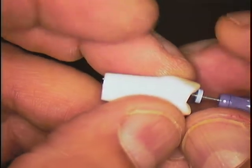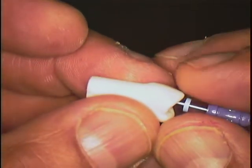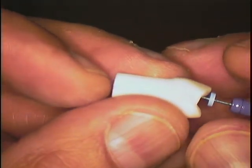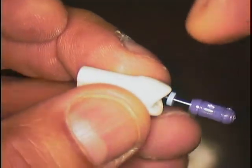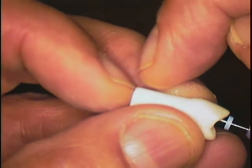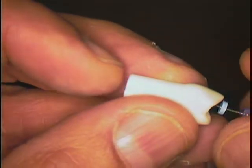Okay, so here's your first measure, and it's the most important one that you can measure. You want to get the working length. So the total length of the tooth from the buccal cusp to the end here minus a half a millimeter or quarter millimeter to a half a millimeter is going to be your working length. So we're going to create an apical constriction by measuring the total length. So let's do that.